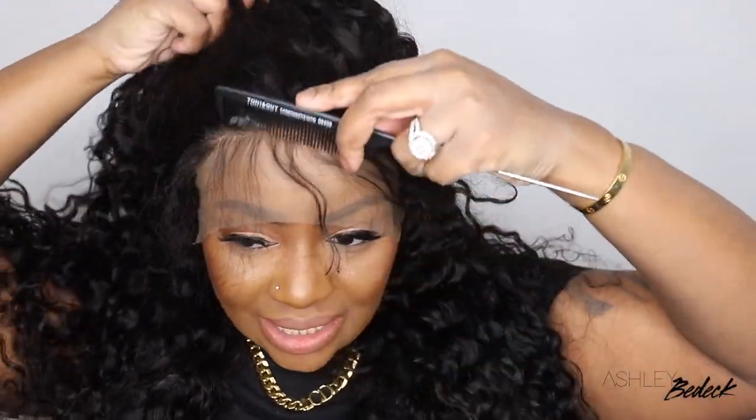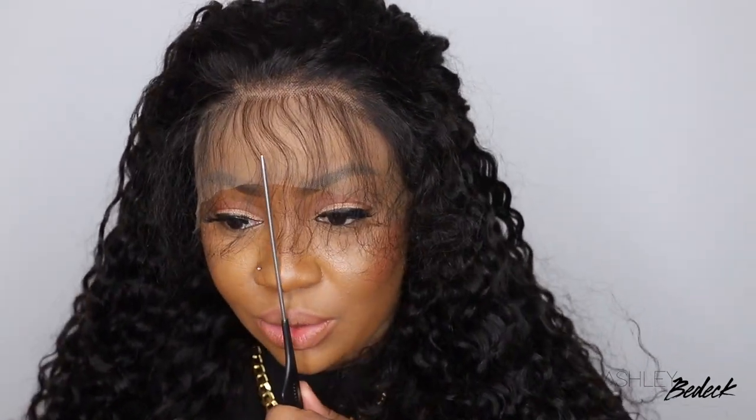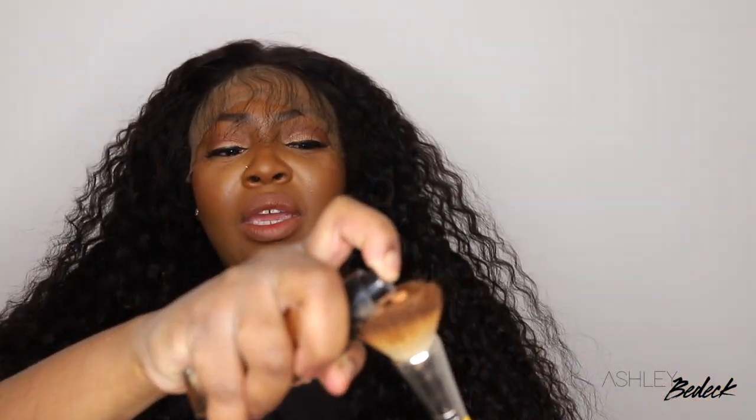Okay, so next up for me is worrying about the lace in the front. Now, as you guys can see, they did designate baby hair, and I'll be able to thin this out a little bit to make it a lot more natural. It is a little bit lighter than my complexion, so it would do me a solid to go ahead and tint the lace. I'm gonna use my OG foundation. This is the one that typically will work best for me, but I just use a couple pumps in there.